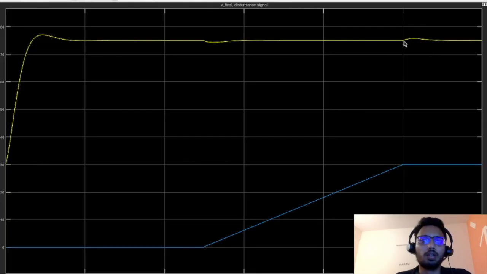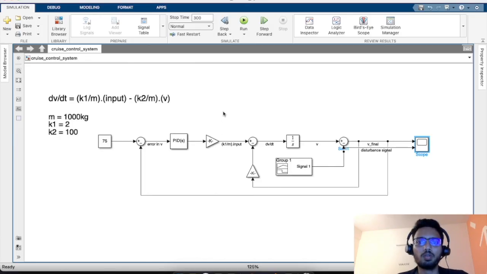This is how PID controller along with the model of the plant can be used to simulate a cruise control, and this is exactly what happens in a cruise control system in a car, where the driver sets a particular speed which was 75 km per hour here, and the plant as well as controller strives forward to achieve or to maintain that particular speed, even in case of disturbances or perturbance in between. This is what I wanted to explain using this simulation.